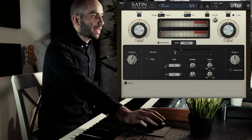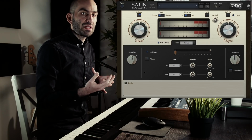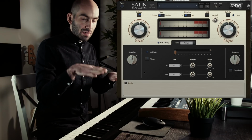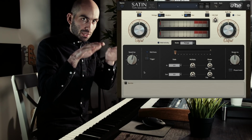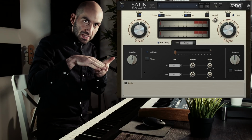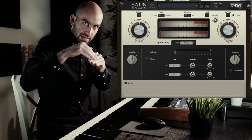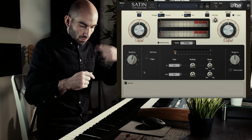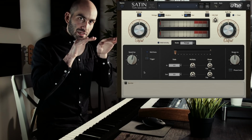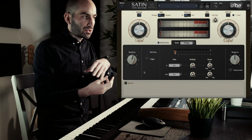So let's switch over to Flange. And Flange, again, is another kind of tape effect. So typically how this was done in the sort of original analog days is that you would have the same recording, the identical recording on two different tapes running at the same time. And then you would have a person just slide their finger. I don't know exactly how it was done, but there's something called a flange that allows you to sort of press down on the tape to slow it down. So then as one is running, the other one is running at the same time, but being slowed down and sped up a little bit, creating a bit of a phase offset between the two. And then you would sort of blend that in certain ways.